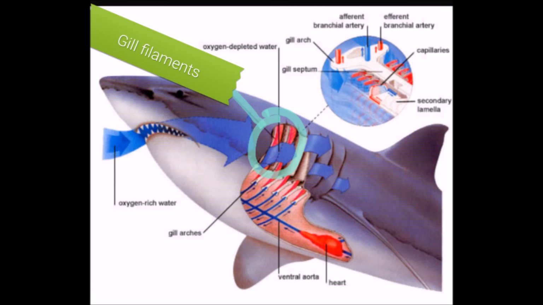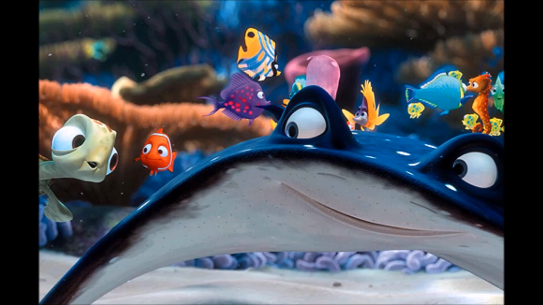Gill rakers, which are the cartilaginous projections on the gill support structure, protect the delicate gill filaments from particles in the water that might damage them. Because sharks have low blood pressure, most must swim continuously because muscular contractions are needed to circulate the blood. What are some common examples of chondrichthyes? Sharks, rays, and skates.